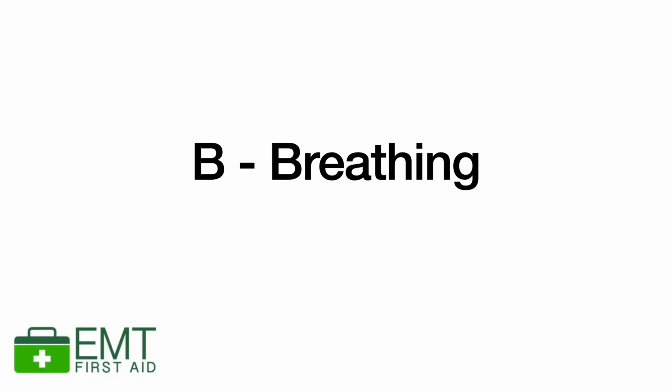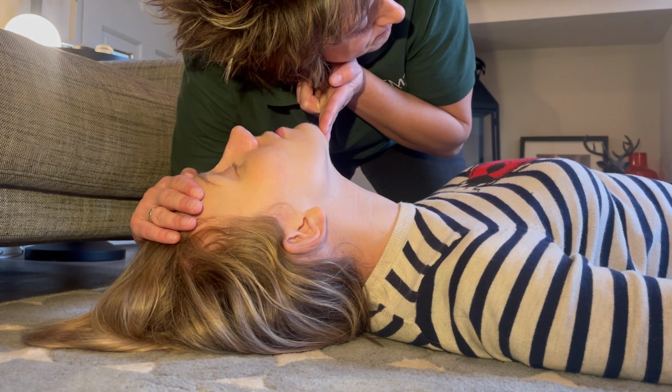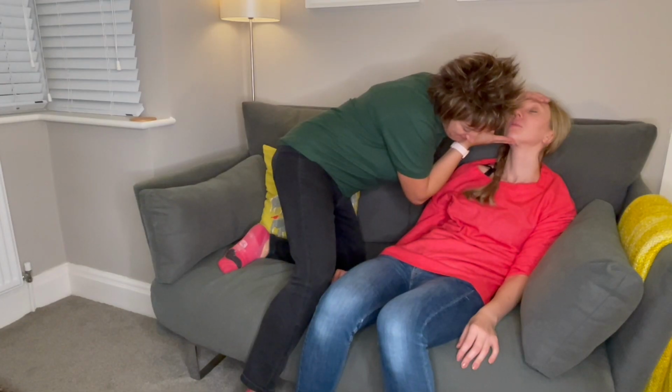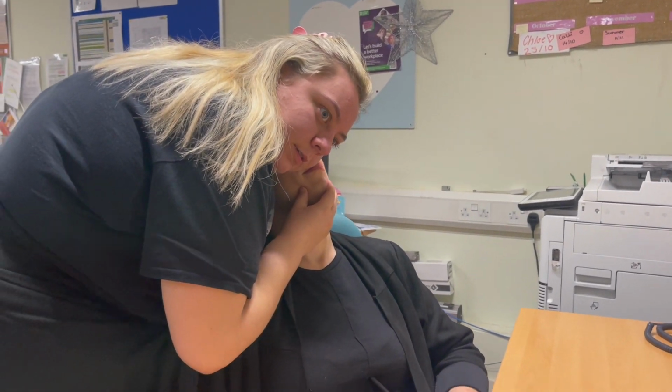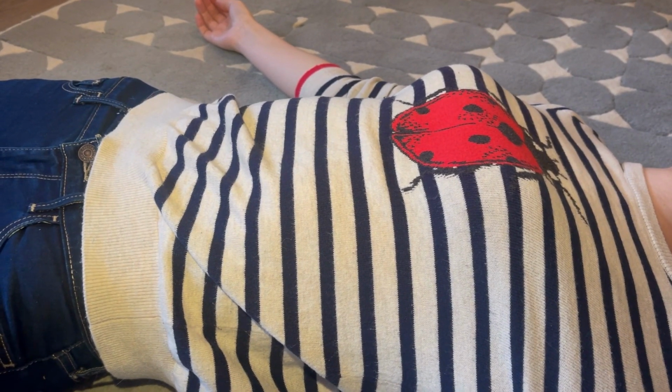And then we're looking and we're listening and we're feeling for normal breathing. Now, adults should breathe roughly 2 times in 10 seconds. So we're looking for at least 2 breaths. It might be faster, but we're looking for them to breathe at least twice. So looking for their belly to go up and down at least twice. We will be covering in a later video agonal gasps, which is not normal breathing. So look out for that in the upcoming weeks.